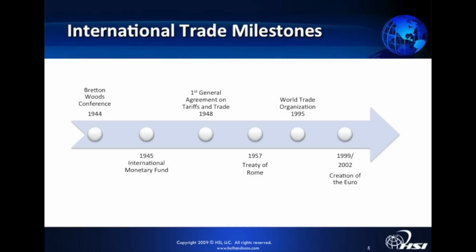Now, a really important treaty was the Treaty of Rome in 1957. In essence, most Americans and most people throughout the world are unaware of the Treaty of Rome and don't see its significance. However, in 1957, just after World War II, key European players signed this treaty, and it became the forerunner of what we see today as the European Union. And as we all know, the EU has been a counterbalance to North America and Asia and became an economic power in and of itself.